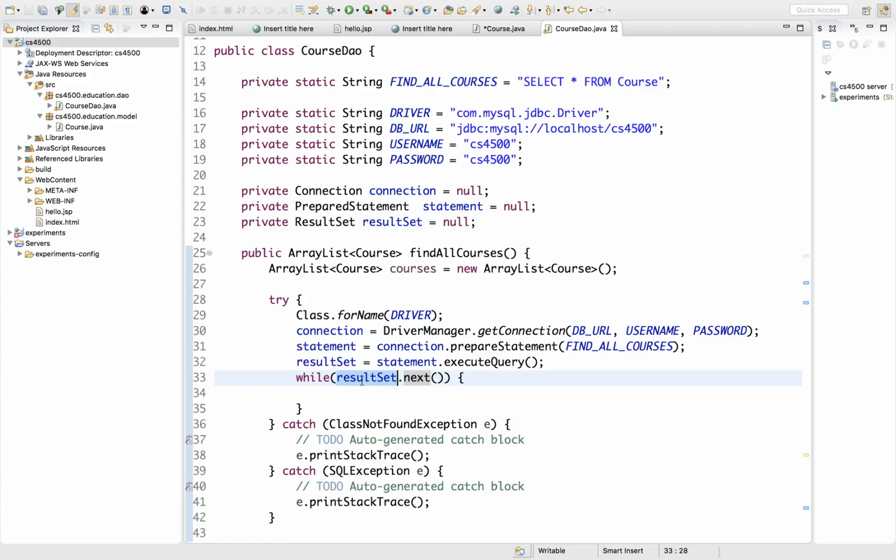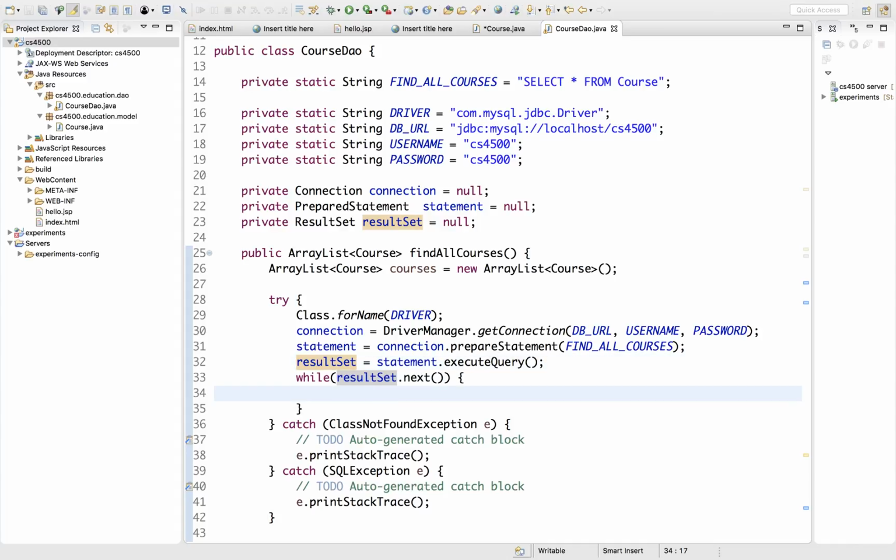Now, if you have hundreds or thousands of records, the result set won't have all the records all at once, since the database can potentially have gigabytes of data, of rows. Instead, the result set just goes and fetches 10 records at a time, and it caches them in memory, and it gives you the illusion of being able to iterate over thousands and thousands of records. When it reaches a threshold, it goes and fetches the next batch of rows.